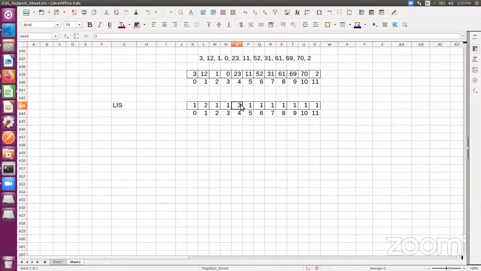So for computing this 3, we did not calculate again, right? We just used the computed value for 12. We again did not go and check what is the value for 12. We already calculated for 12, and we use that value to compute for 23. Understood? So that is why this is called dynamic programming.